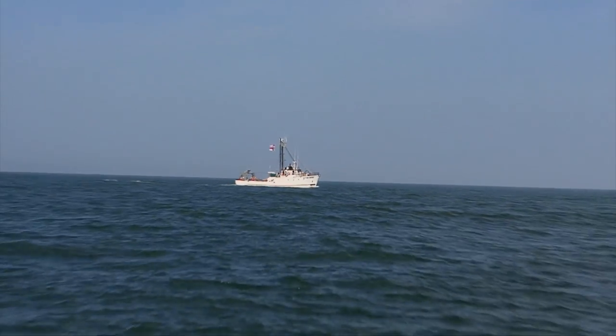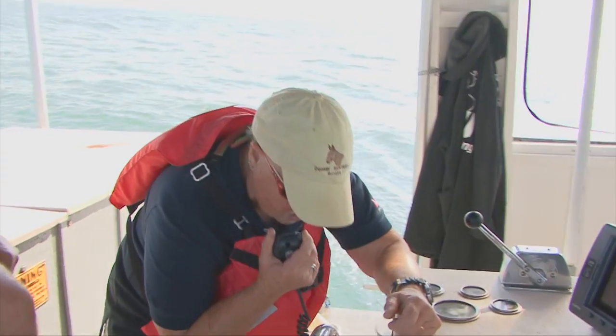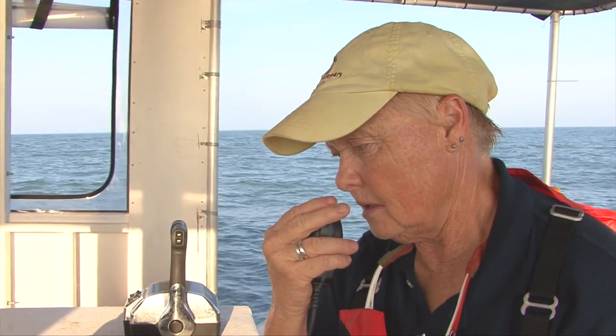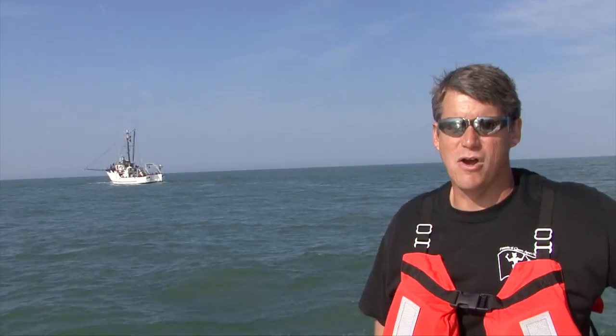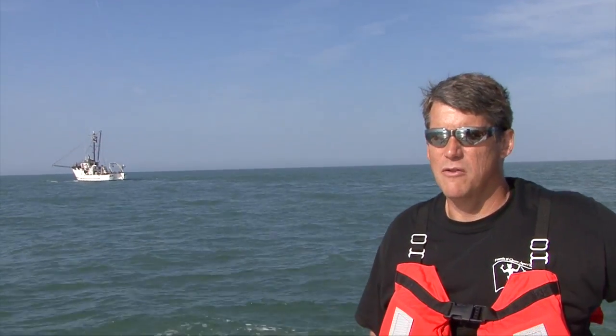We're standing by. We're going to bring Dan Moore out, get him hooked up. We'll make the call in an hour depending on how the swell looks, how the boats ride together, and what we think we can get done. Right now the two captains are talking about the logistics of the weather, the wind, and the way the waves are coming. Given the roll and the way the swells are coming in, we're probably going to stand down the lift operation.